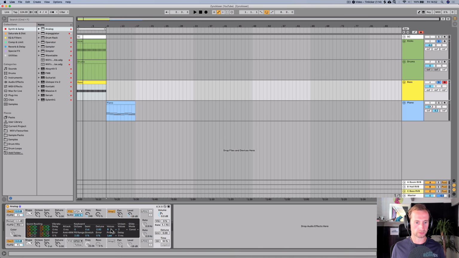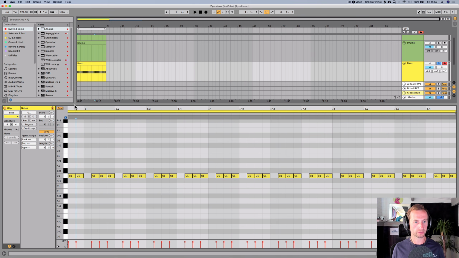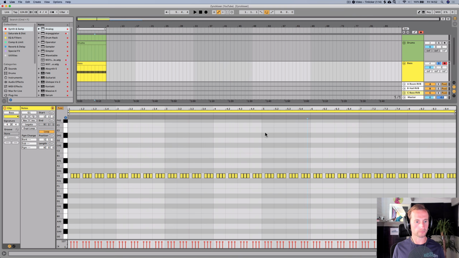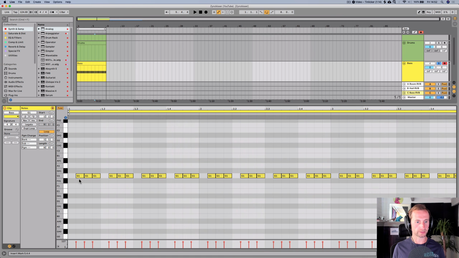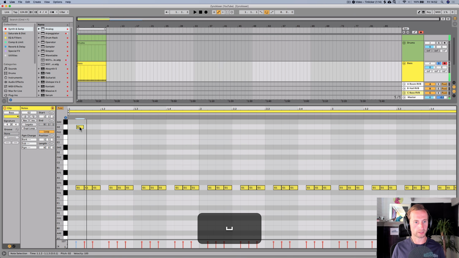So I'm going to just do 2 voices on this. Usually I would have a bass in mono, but I want to do this little effect to give it some more movement. Every other beat, I'm just going to put an octave above on the G as well.